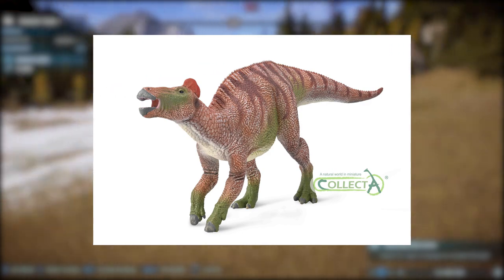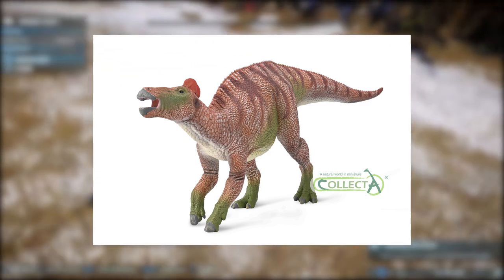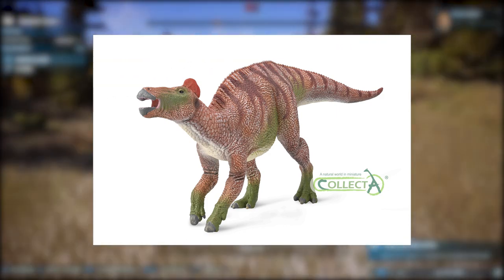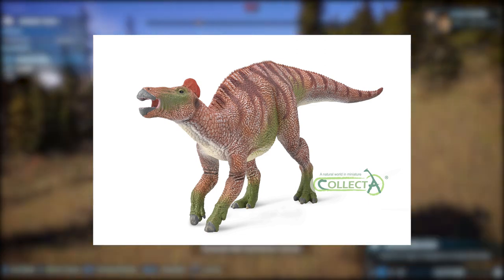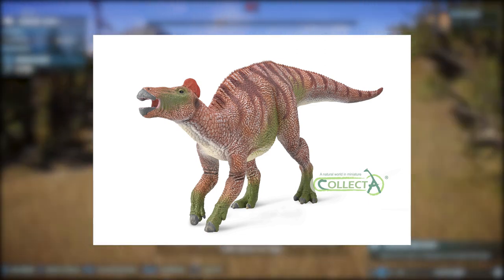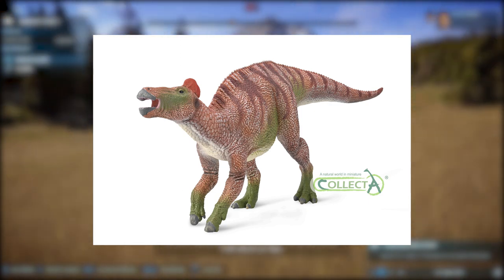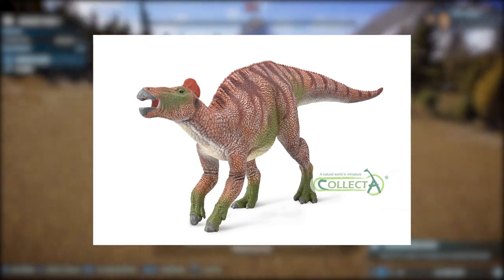They'd probably not be able to stand anyway, like the Megalosaurus and Neovenator that I have. Anyway, Edmontosaurus Regalis is one of my favorite Hadrosaurs, and this right here is honestly the best Edmontosaurus figure we have on the market right now. It's going to be big — it's over a foot long at 1:40 scale, which is pretty cool. The detail doesn't look great for a figure that big; the scales look too big, especially the ones on the neck.